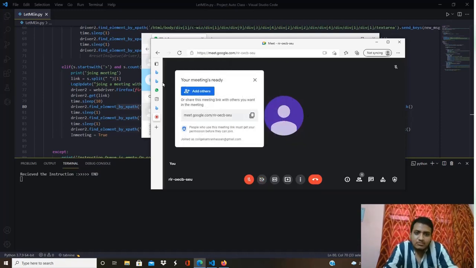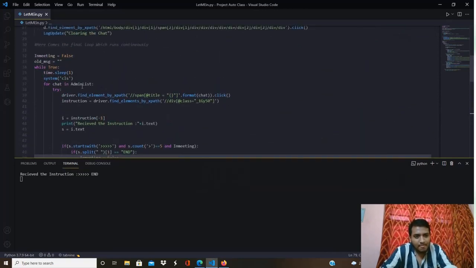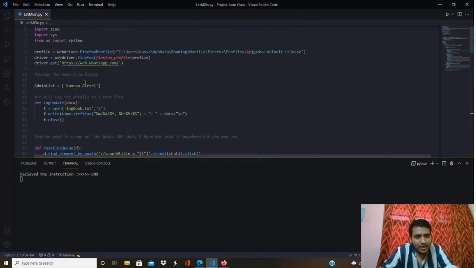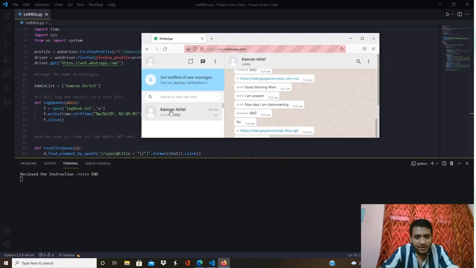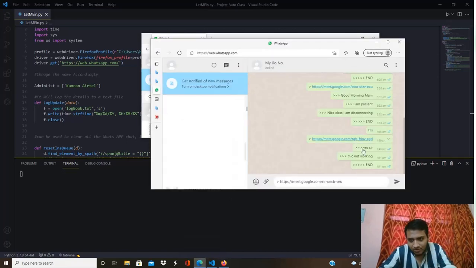Okay, so now I'm going to send the message. I can send it from any number. For example, I have used Kamran Airtel here. This is the number with which it is saved. If you want to change something, you can just change the number, from where you want, whatever is going to be the source where you want to read the content. So, without wasting time, let me proceed and send the command.